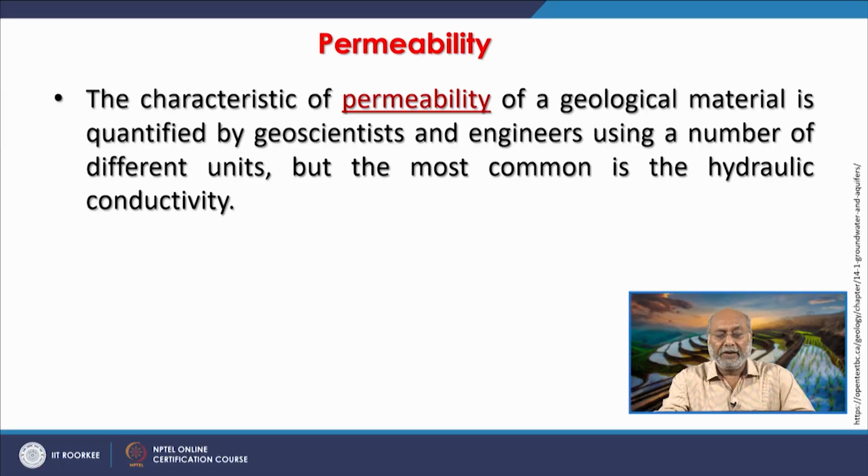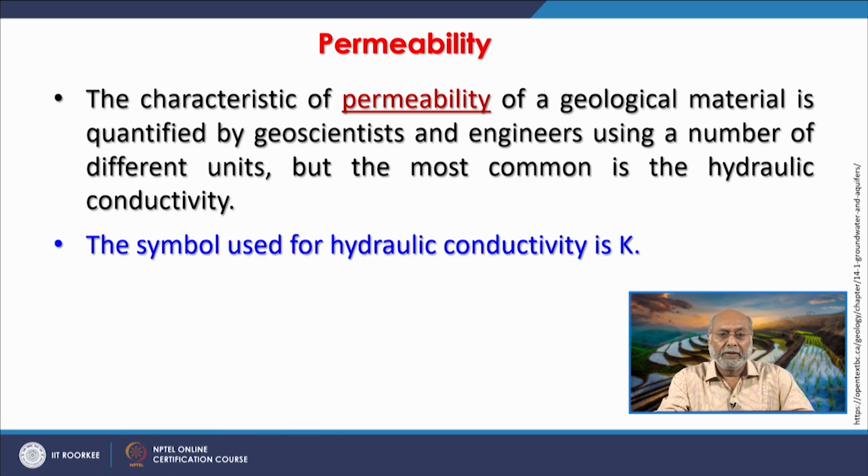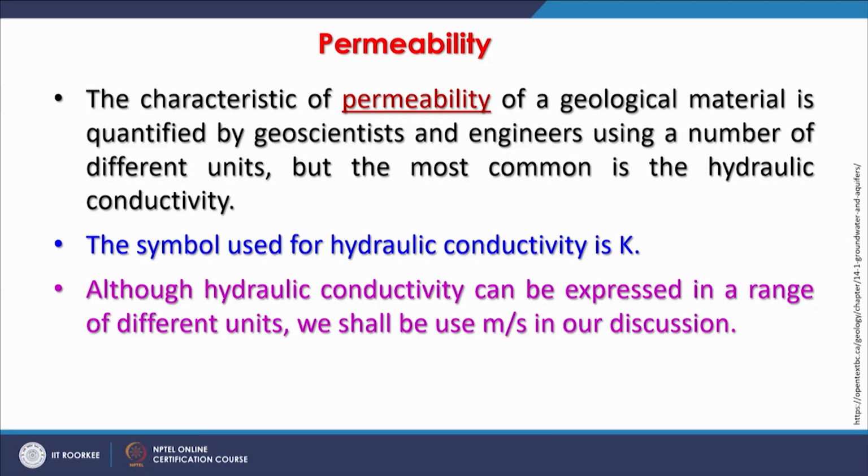Now, this characteristic of permeability of a geological material can be quantified by engineers or geoscientists using a number of different units, but the most common one is the hydraulic conductivity, and the symbol generally used in the literature for hydraulic conductivity is K. This can also be expressed in a range of different units, but we shall be using meter per second in this course and in all discussions.